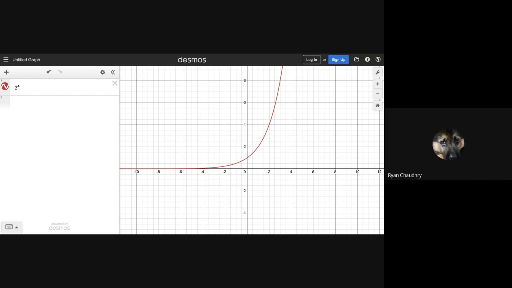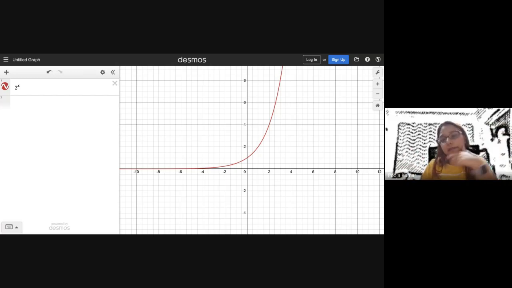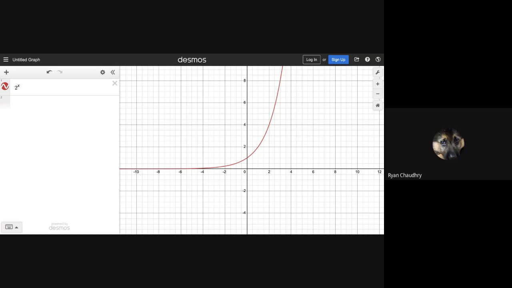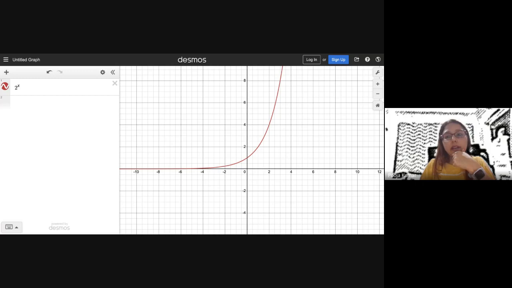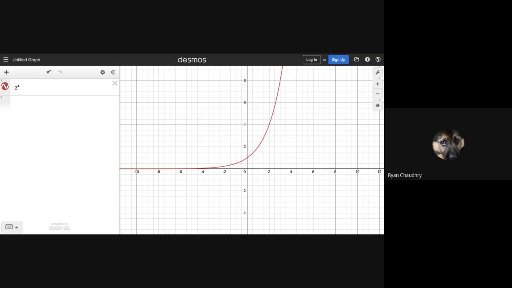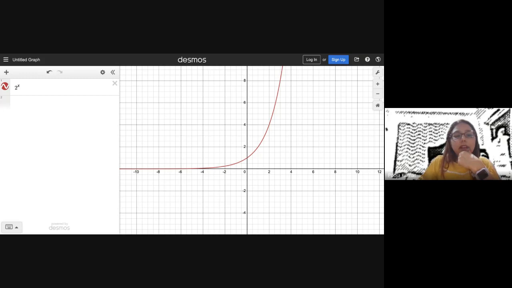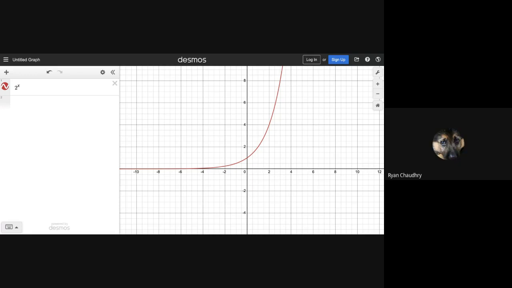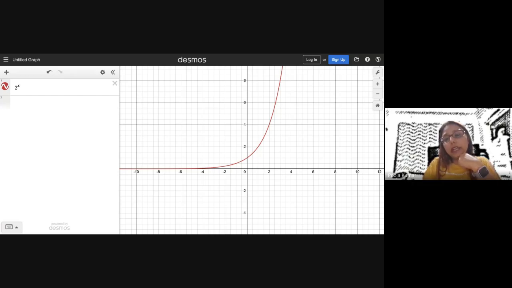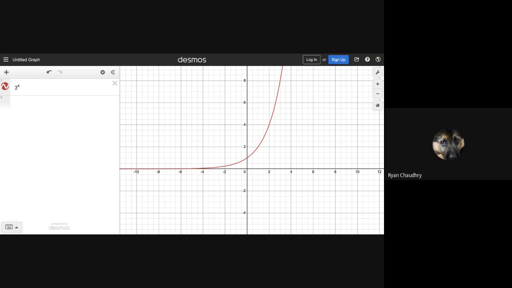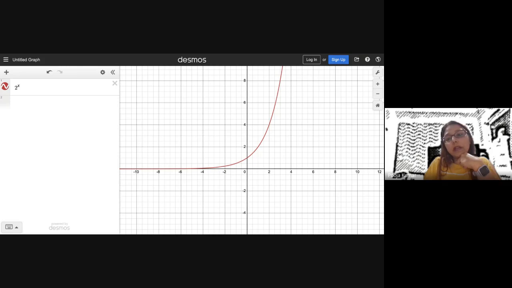What is the answer for 2 raised to power -3? You're not concentrating. What did I just explain? Whenever you are given a question like this, you take 1 upon, so 1 upon 2, and then you put the power, which becomes 1 over 8. So the answer here would be 1 over 8.